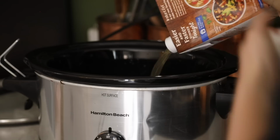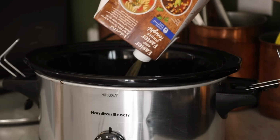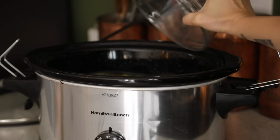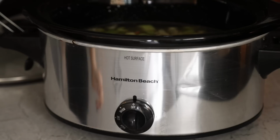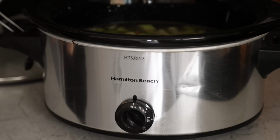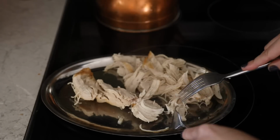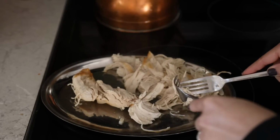it's really easy. And this is actually inspired by A Good Life Farm, one of my favorite channels on YouTube. Constance is her name. We chat back and forth on Instagram. She's super sweet. And she made a lemon orzo chicken soup, and this is very similar because I am going to use orzo, and I'm also going to use some lemon zest. I think I did it a little bit different, but it's pretty similar.